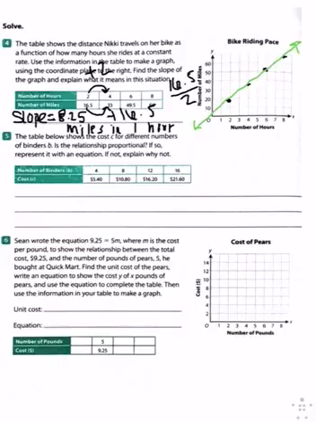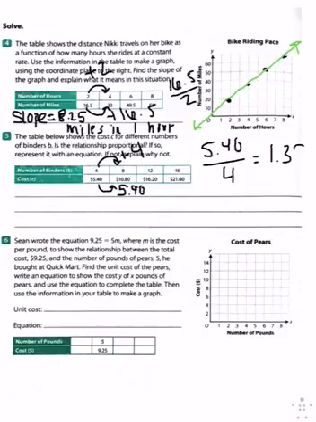Number 5. The table below shows the cost C for different numbers of binders B. Is the relationship proportional? If so, represent it with an equation. If not, explain why. So I'm going to find our unit rate. Again, first we're going up 4 to 8. And then to go from 540 to 1080, we're going up by 540 each time. So my unit rate, we're going to set up our fraction 540 over 4. And if you divide 540 by 4, you should get 135. So we're going up 135 at a time.